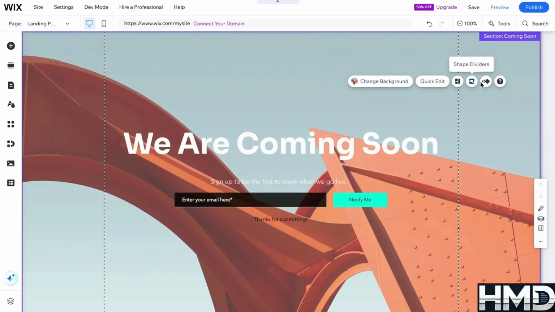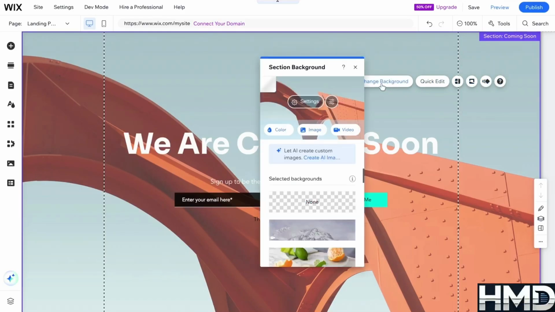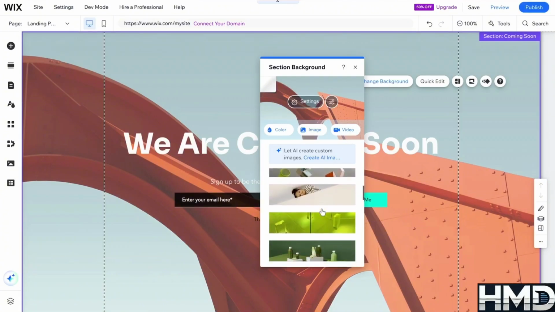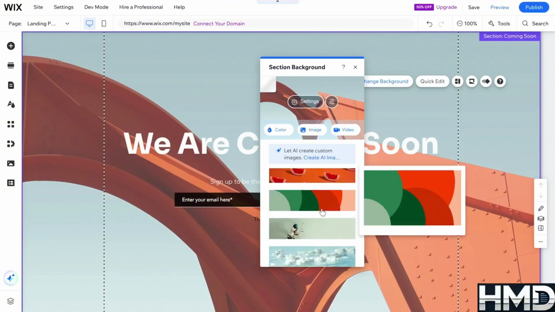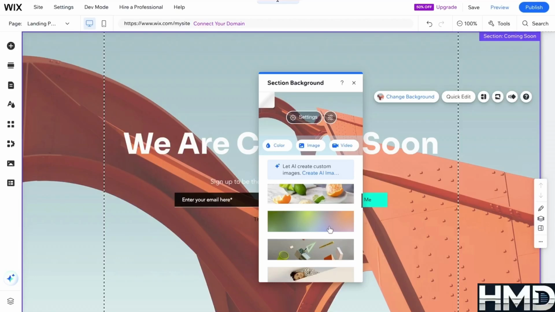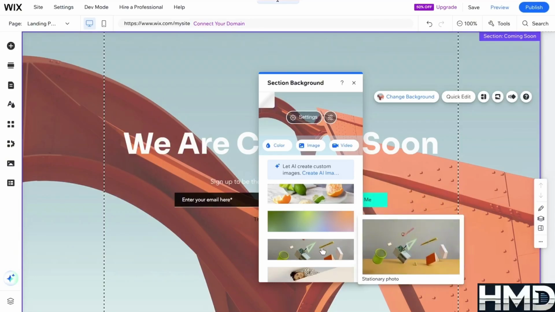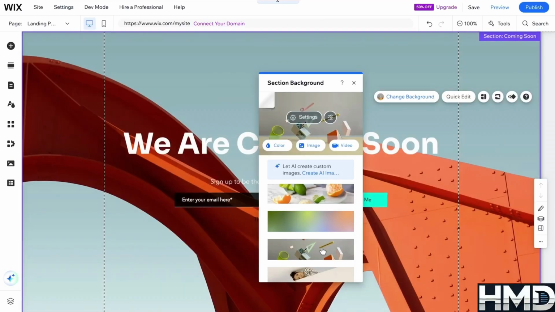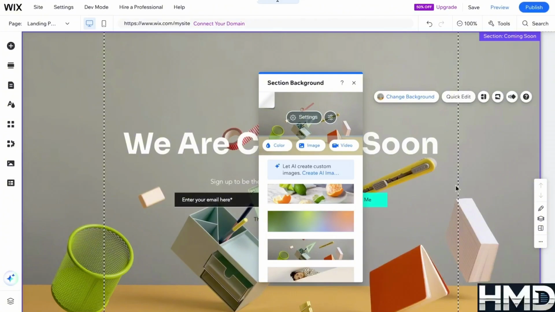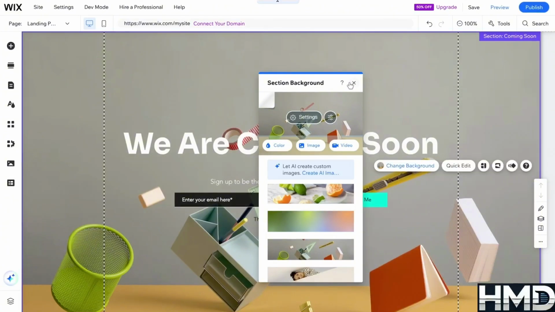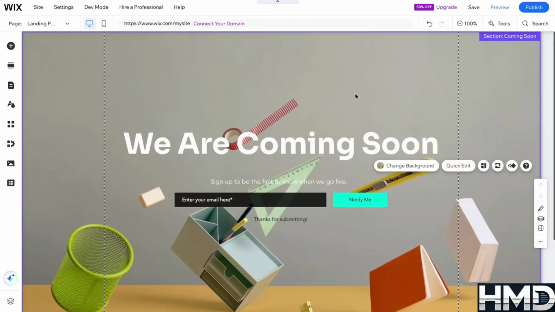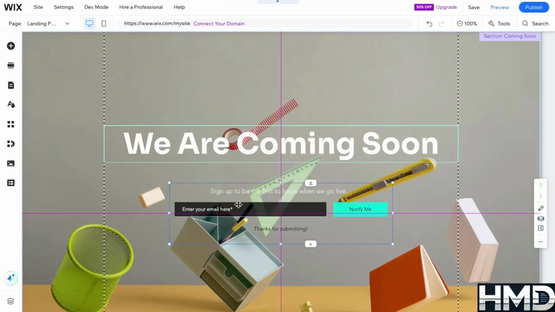Once you're done customizing, click the Publish button to make your landing page live. Your landing page will now be accessible through its URL and ready to use for marketing, ads, or promotions. To summarize, creating a landing page in Wix AI involves going to the Pages and Menu section, adding a new page, selecting a landing page template, customizing the content, and publishing it. Keeping the page simple and focused helps improve conversions and achieve your goal.